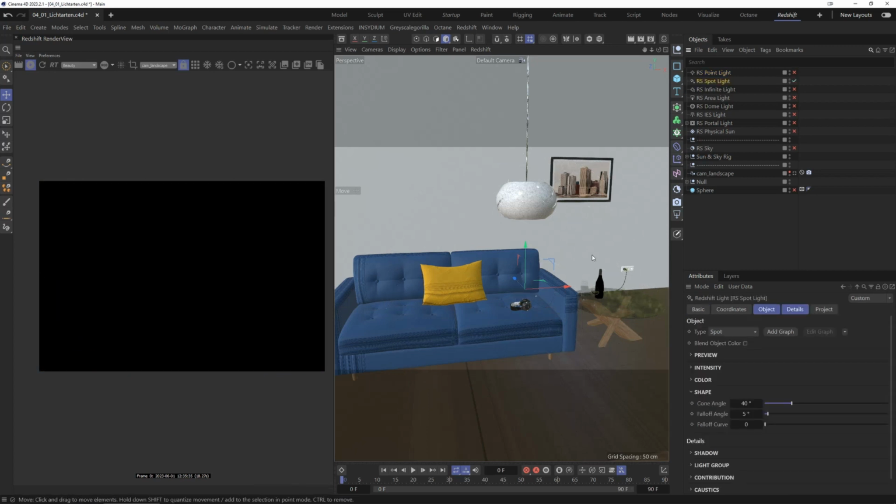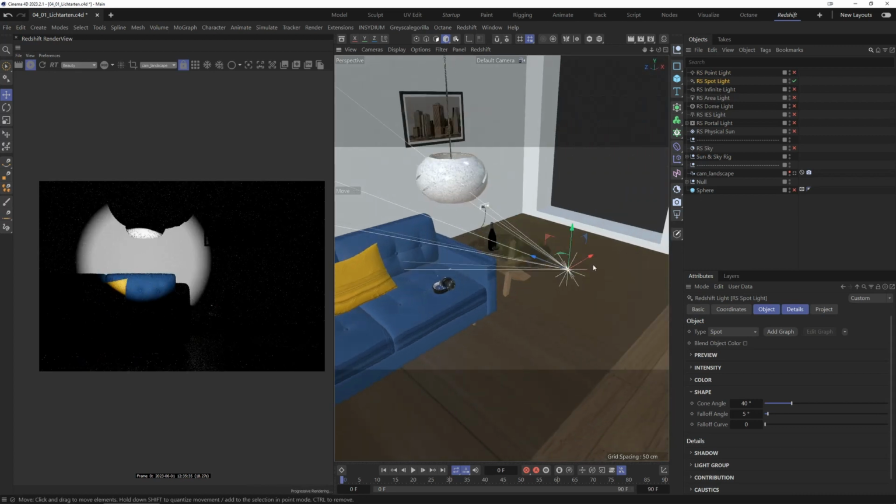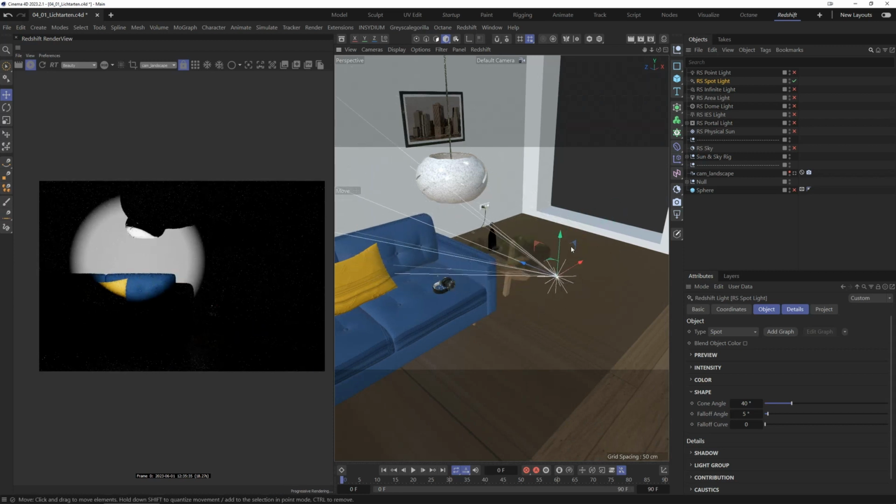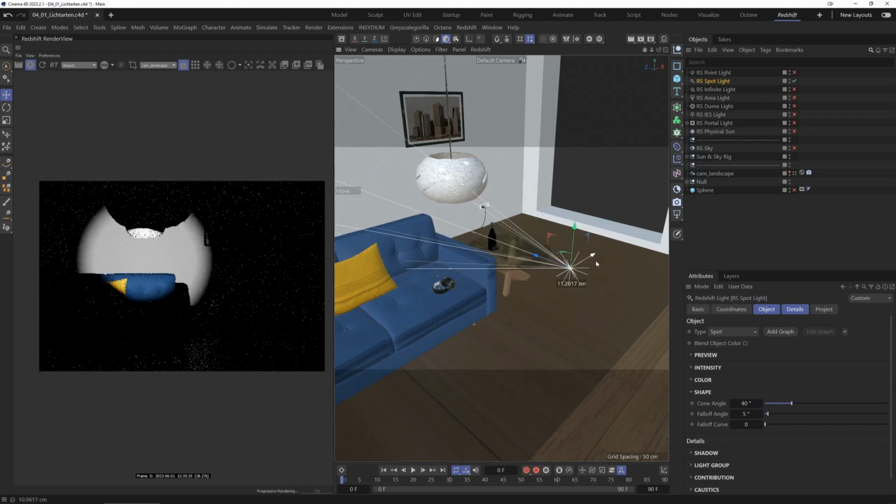Here we have the spotlight, with the difference that it shines in a certain direction. From the look of it, the lighting looks like a flashlight. This is also a good way to set desired accents. We can also use the spotlight for projections. That means we can use textures or alpha channels of trees or other plants and project them onto geometry. We can use this to make our image look more exciting by simulating shadows.